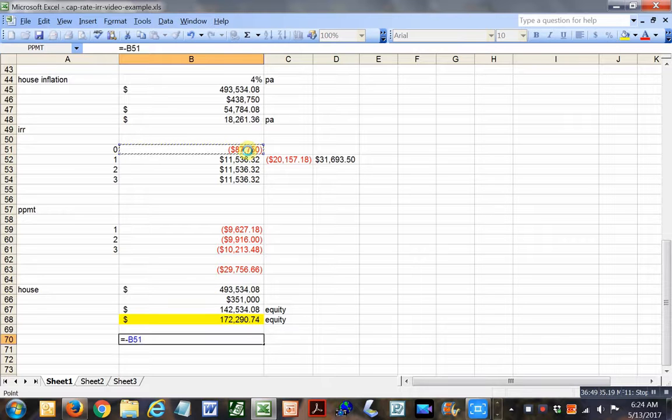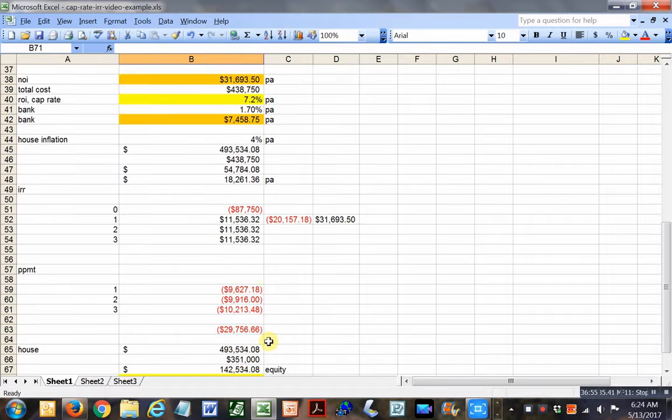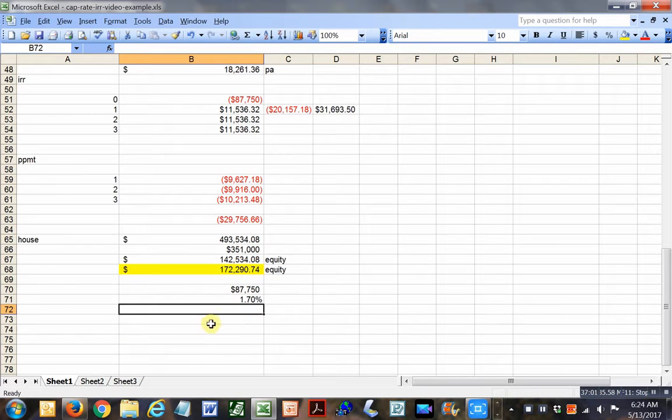Let's just try one more thing. I know I'm kind of going down rabbit holes here, but let's just make this up. So let's say you took your $87,750 and you put it in the bank instead. So you remember your bank was going to give you 1%. So after 3 years, you would have turned your $87,750 into how much? Well, that's easy to figure out. That's equal to $87,750 times, remember the bracket, 1 plus whatever the increase in value is. And then you bring in, hold the shift key down, get that little hat again, and you're doing 3 years, right?